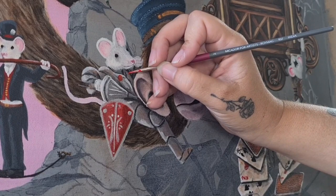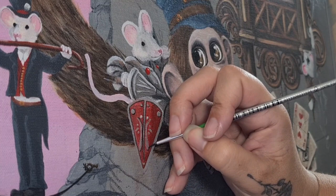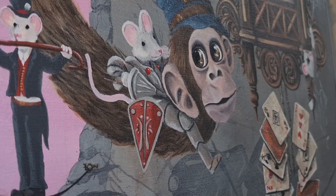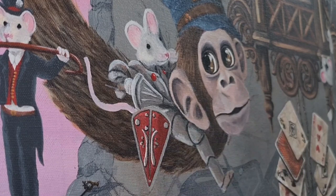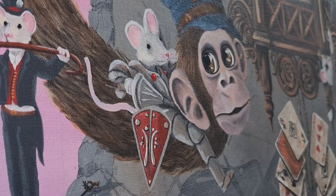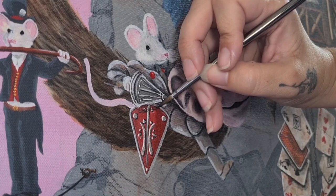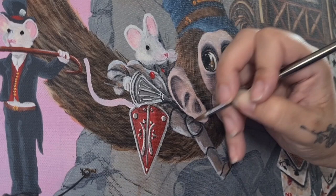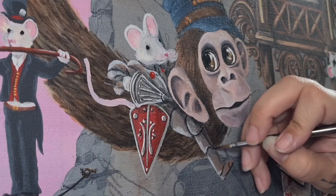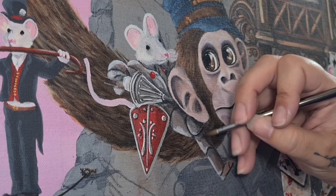I started the shield details in silver, then went up to the armour and added some red buttons while I waited for it to dry. Now I'm going in with some black details on one side of the silver marks and white on the other side, and it really makes them pop out from the shield. You can see how much that white transforms it — it really helps it look more 3D and brings a bit of life to it. I do the same on the joust. Then I'm using a very watered-down black wash to add in more shadows and make the individual items pop out from one another, as it was looking a little bit flat and the joust kind of got lost with the armour.